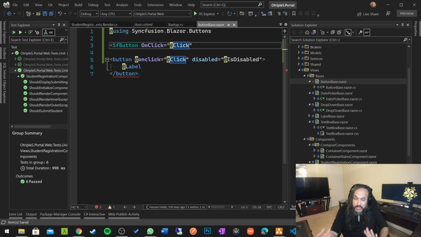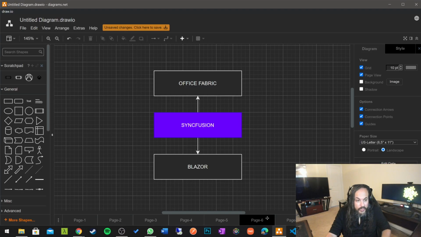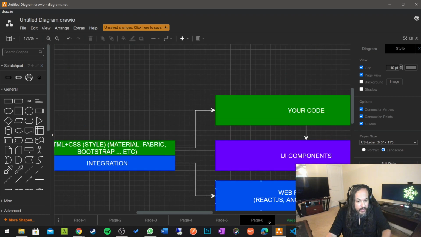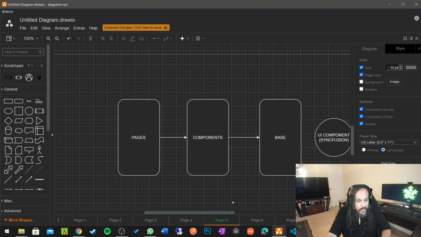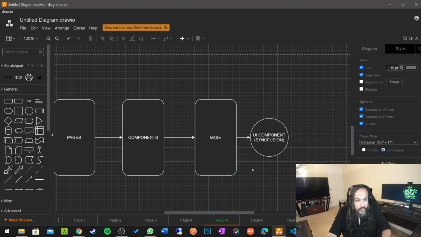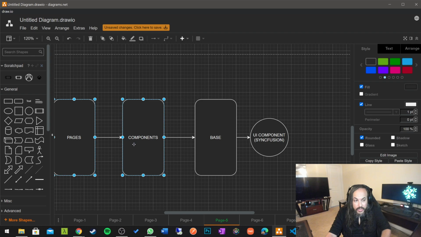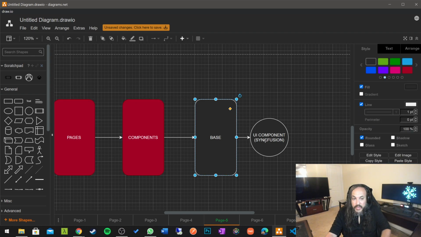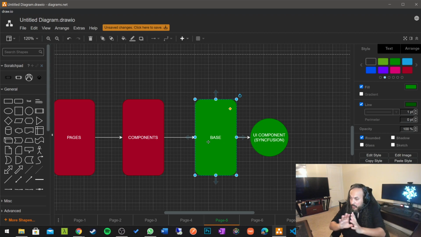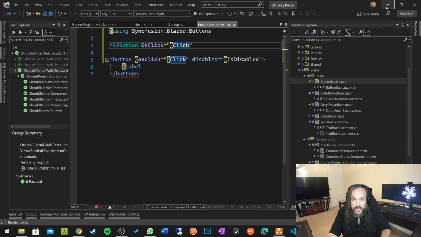This is intentional design, okay? In other words, if I go back in here from the previous video, you'll notice that whatever UI component you're communicating with, your components and pages are none the wiser. They don't know anything about that. The only one that knows about that is the base component. That's intentional, to abstract away the work that you're doing without having to touch your UI components or go and change them. You're using these base components everywhere. A button is a button is a button, even if you have 50,000 forms. It doesn't make sense to go to 50,000 forms and change that. Just change your base component and everything should be good and dandy.